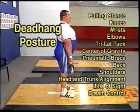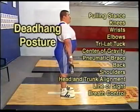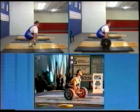This whole process will become easier and faster over time. We have now completed the setup phase. Hereafter, it is assumed that the posture will be set automatically in each position of the clean lift. Whenever any part of the posture is broken, always return to the preparatory posture, deadlift, or dead hang position to reset. Now let's take a look at the format in which we will highlight the clean movement in each sequence.